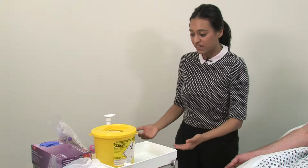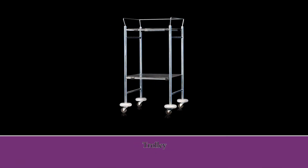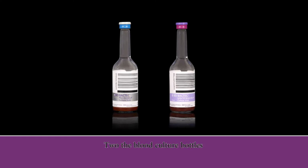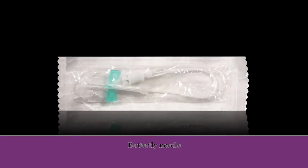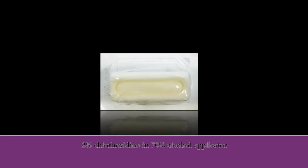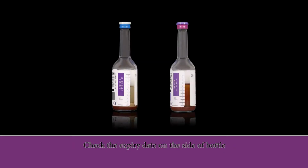Next, we can prepare our kit. You will need a sharps bin, a trolley, a tray and your blood culture kit. This consists of 2 bottles, a butterfly needle, a blood collection adapter cap, a 2% chlorhexidine alcohol applicator and a 2% chlorhexidine wipe. It's important to check the expiry date on your blood culture bottles, and this can be found on the side of the labels.